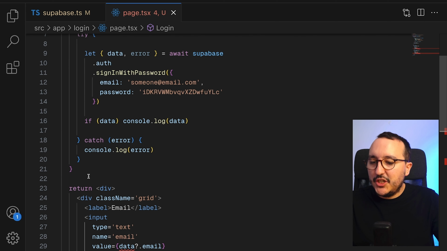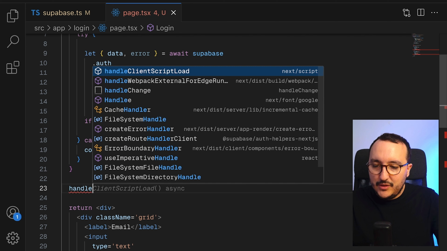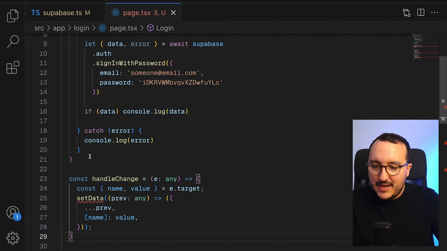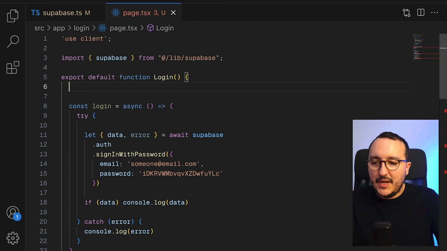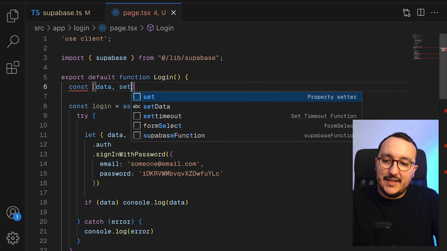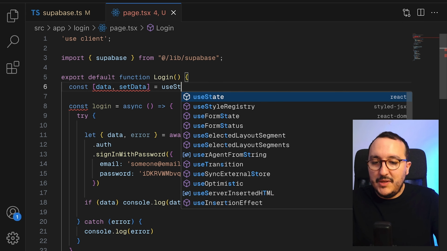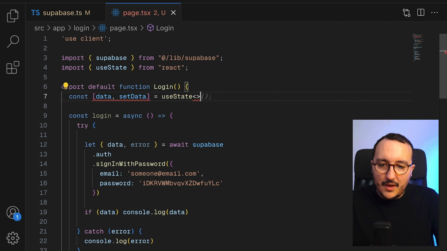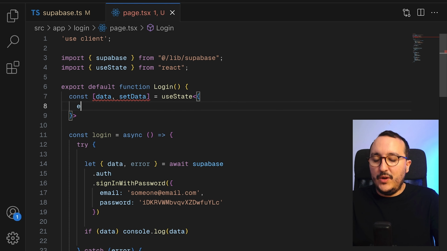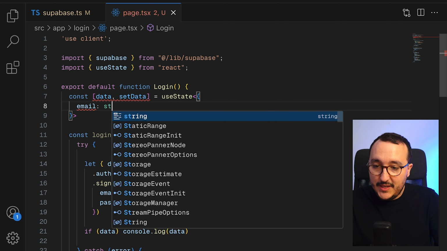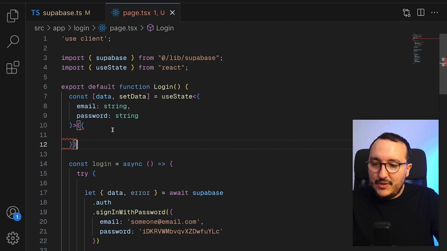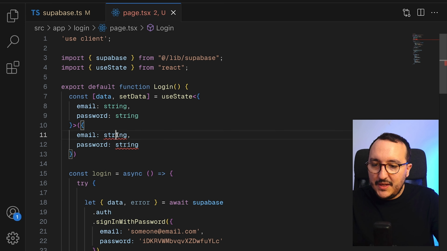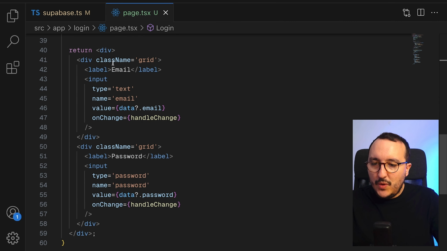I've got a handleChange function that will help me to change my data, but data doesn't exist. So I'm going to go to the top and create my data with setData here, which will be of user state. And here we're going to have what? We're going to have an email, which will be a string, and a password that will be a string also. And inside I would have exactly the same, but here it's going to be empty on both sides. So I've got my two elements.